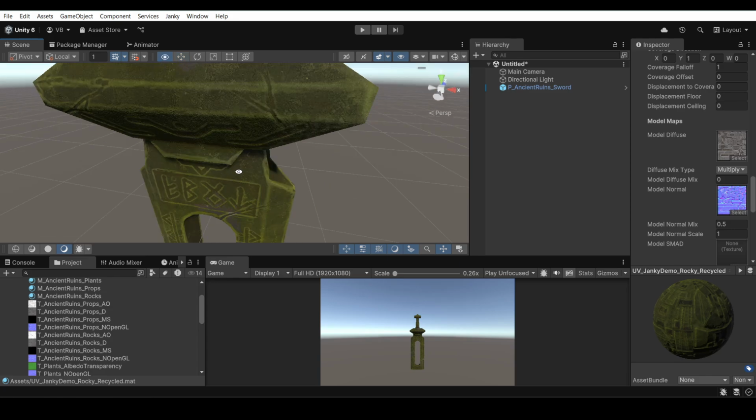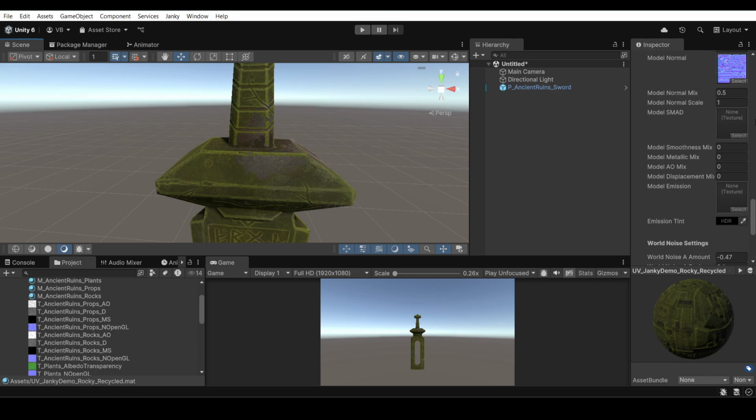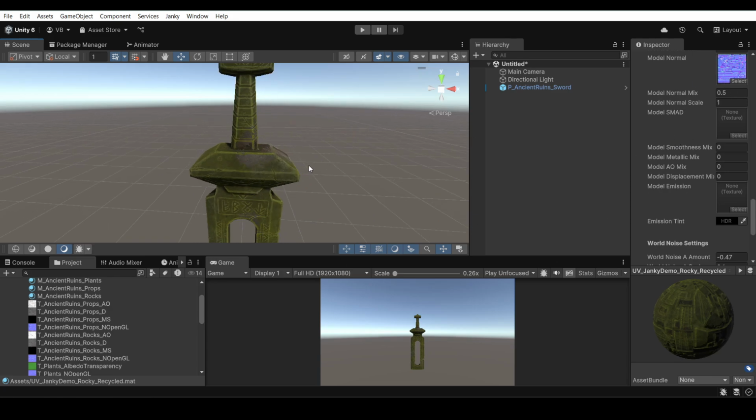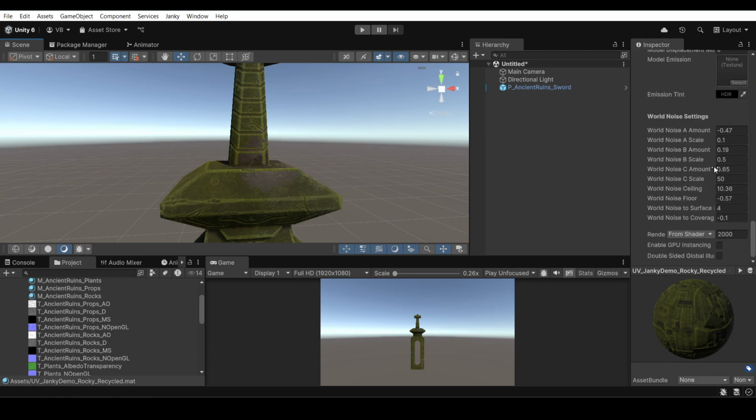Cool. So we're getting a little bit more of that detail in and through. And I'm not going to worry about this. This is our smoothness, AO, and displacement texture, which I'll go through in another video. It's a channel pack texture, and I've got a little scriptable object that helps you build those that works with the Janky recycler. But I'm going to leave that out for now.